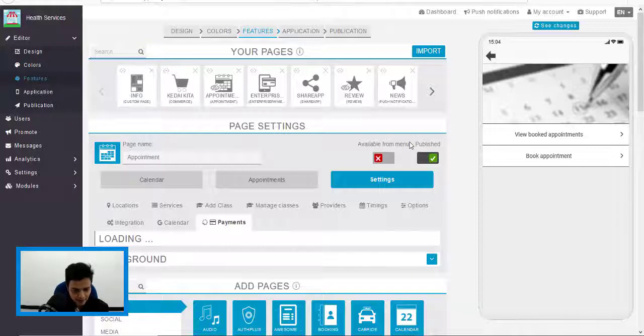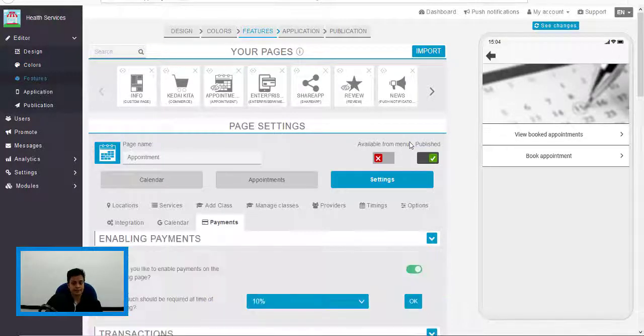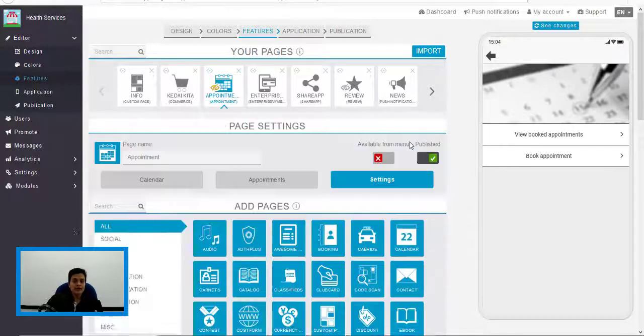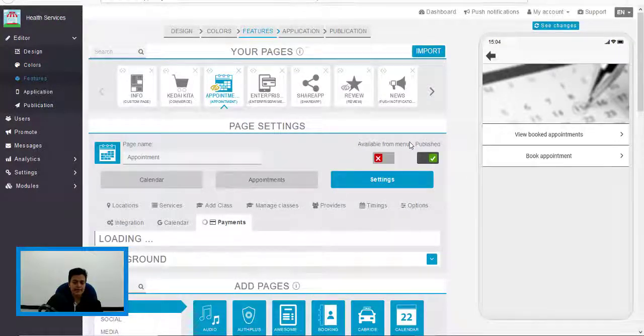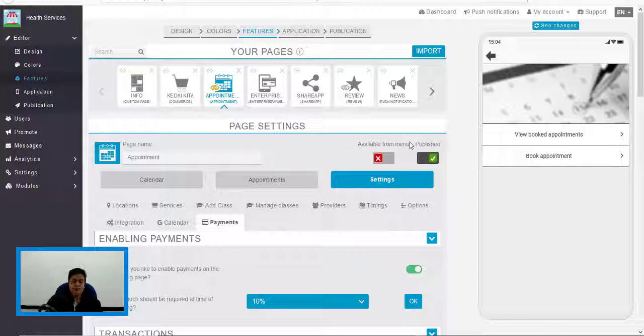Okay, now ladies and gentlemen, basically remember payment is also an option. You do not need to put that if you do not wish to allow your users to make payment. Basically our appointment page is ready. But we do have a premium package whereby you have to pay monthly. Please refer to the premium package if you wish to do so. If you don't wish to use the premium package, no need. As appointment, there's no extra charges.